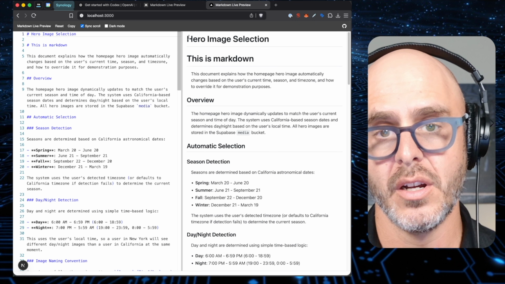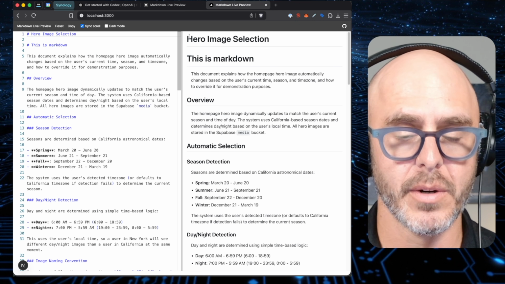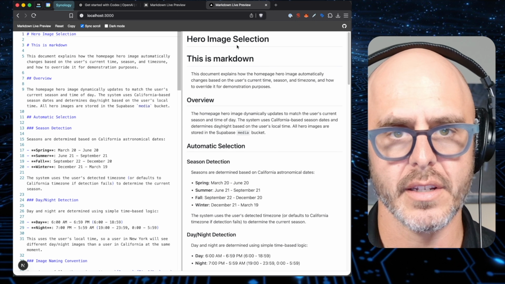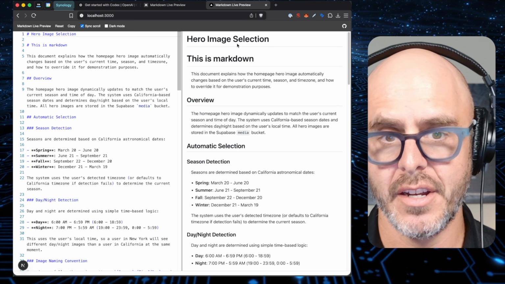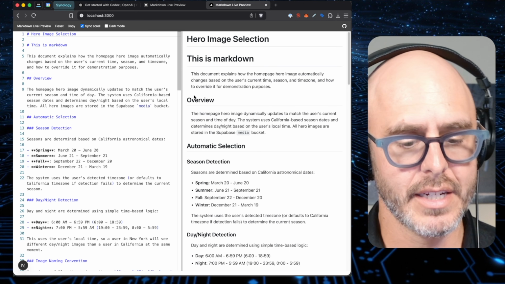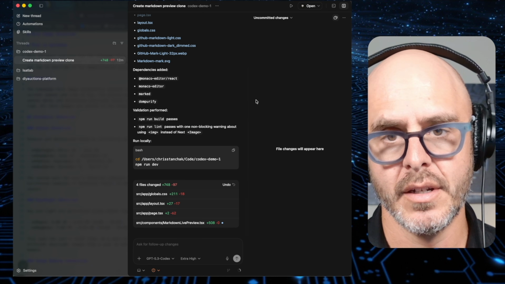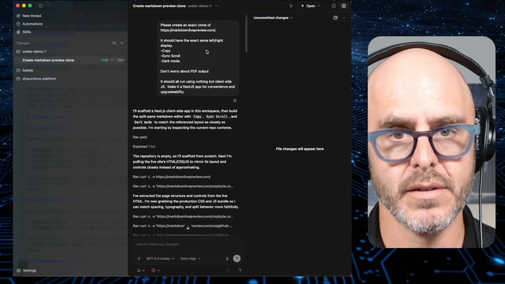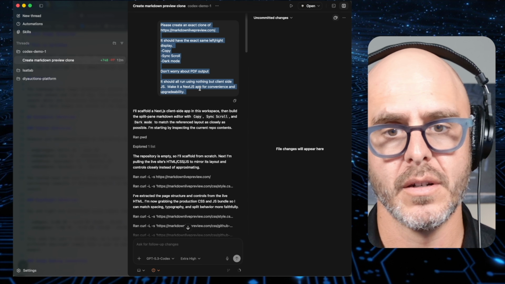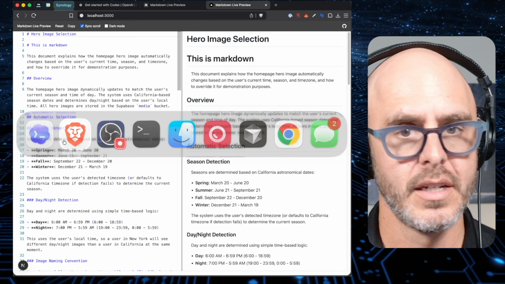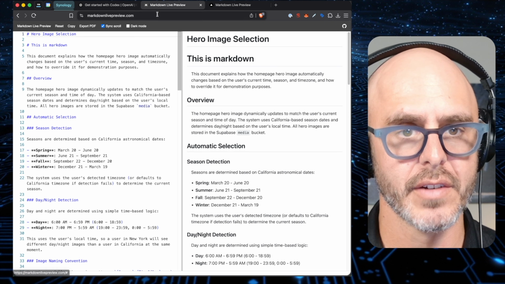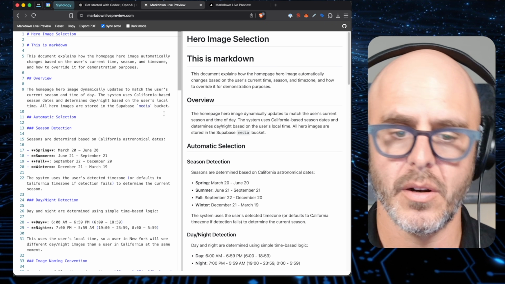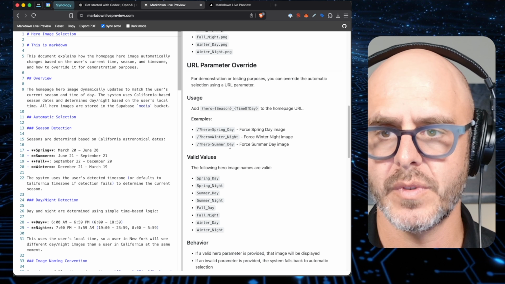Fantastic. So the cool thing is I could, right now, if I wanted to, deploy this to Vercel, and it would be up and running. I mean, that was a compelling example. We just gave it a URL. This is the entire prompt. From that, it created an exact clone. Absolutely perfect in all ways, and even got rid of the part I told it to. So I might deploy that later just to let you play with it.